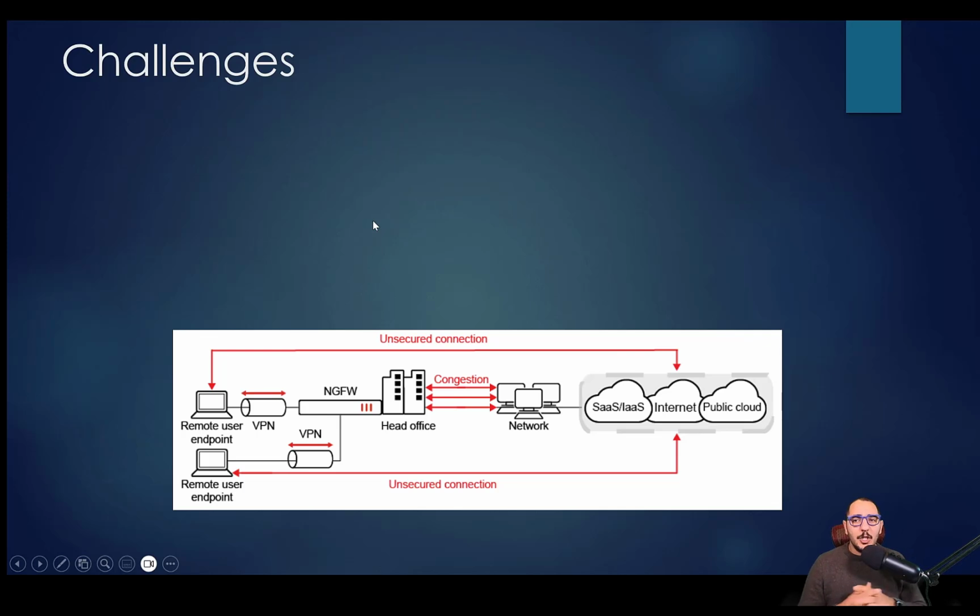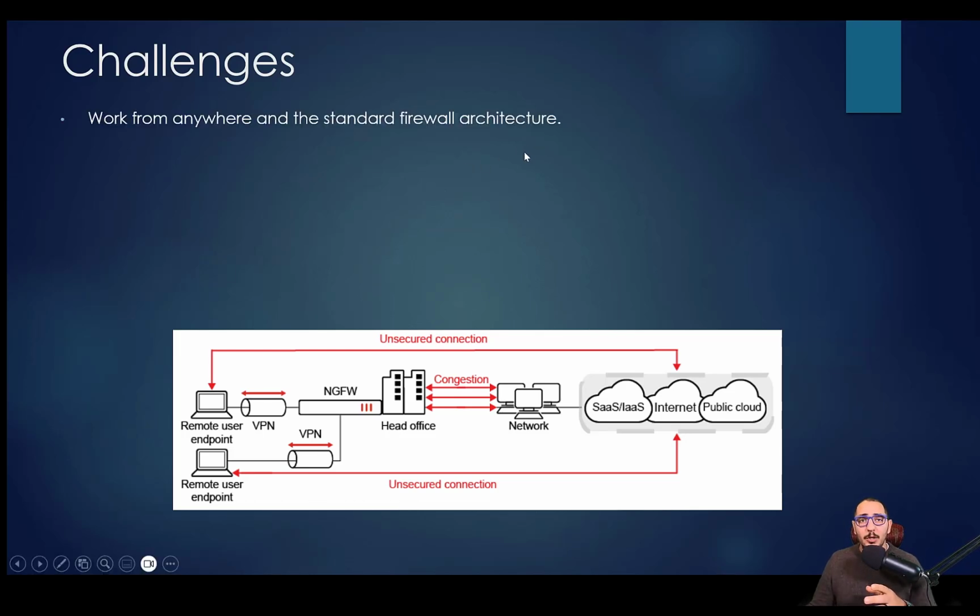Now, moving on to the challenges. What are the challenges that the SASE helps us with? The work from anywhere environment makes it very difficult for the IT administrator to keep up with securing the user devices. Also on top of that, the standard firewall architecture that we have makes it a challenge. So what does that mean?